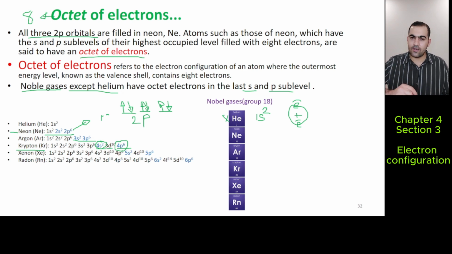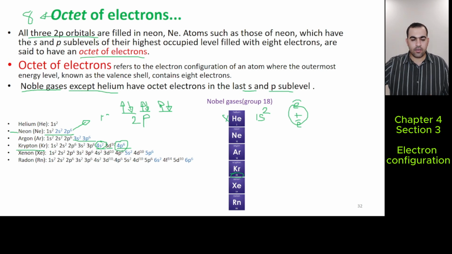The third energy level is not in the inner shell. If I take krypton, how many valence electrons do I have? 8. What about inner shell electrons? I have 8 valence electrons. The atomic number of krypton is 36. 36 minus 8 is 28. There are 28 inner electrons. Okay? So this is another example.